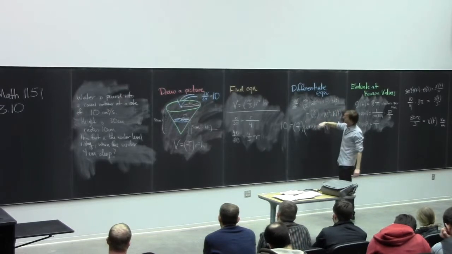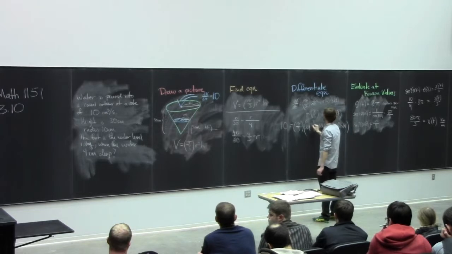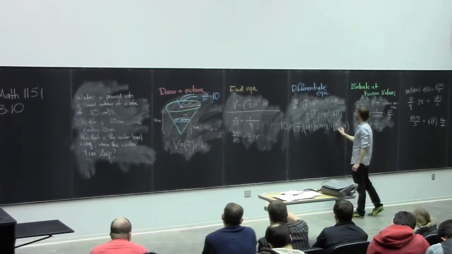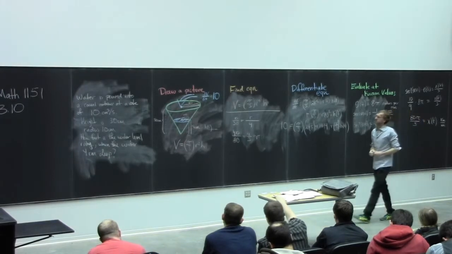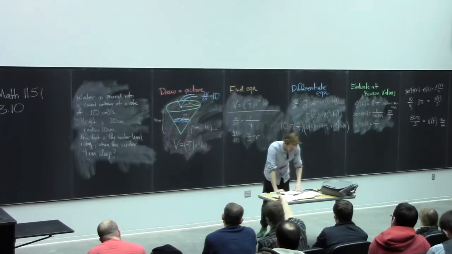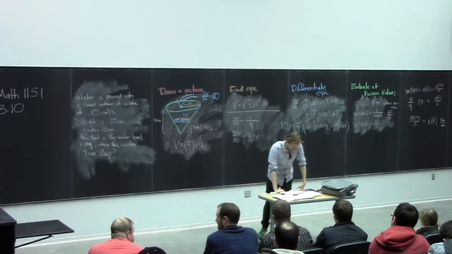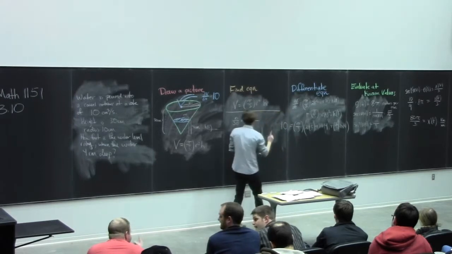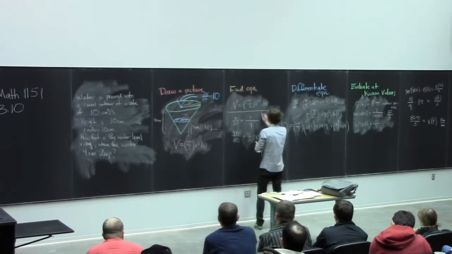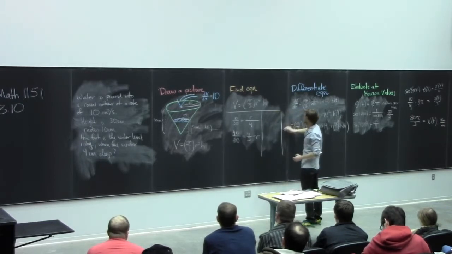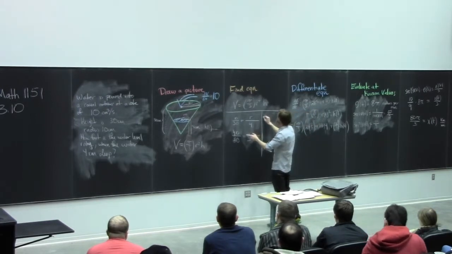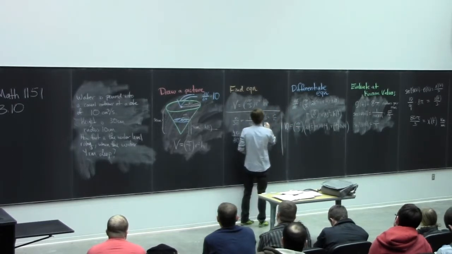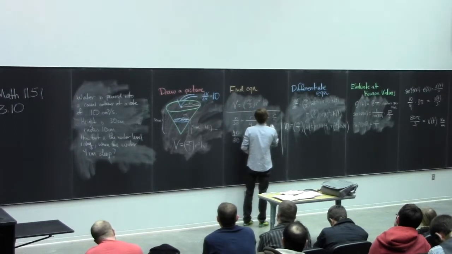So I can go back here. You might want to wait to write this one down. This is going to be 2 times 4 thirds, and it's going to be 4 thirds squared. What am I still missing? I'm missing r prime of t. But look at this, there's another equation here. 10 over 30 is equal to r over h, always. And so r is equal to 10h over 3.